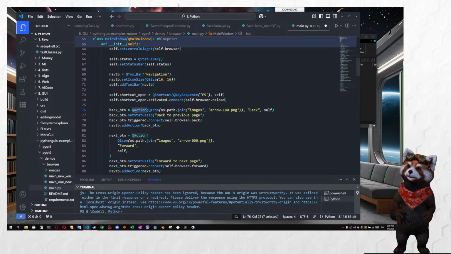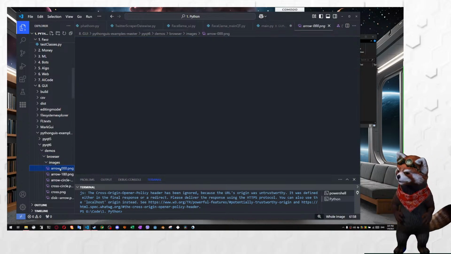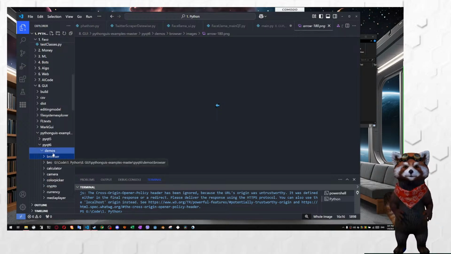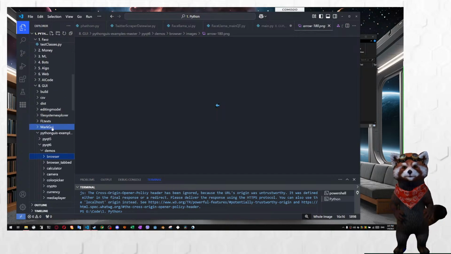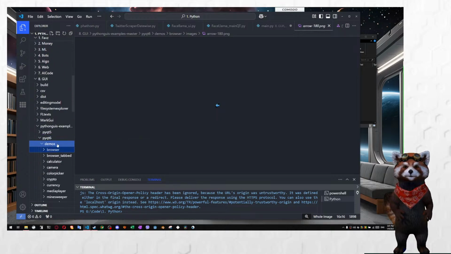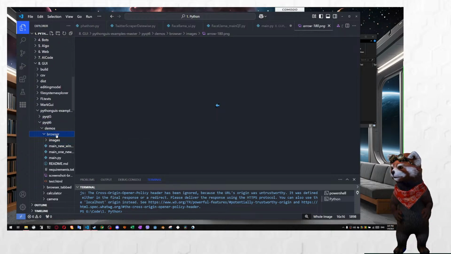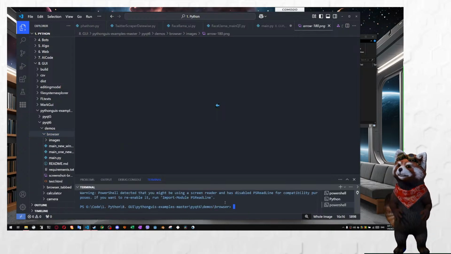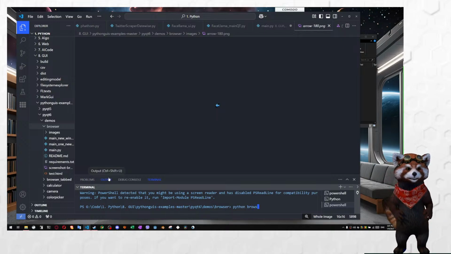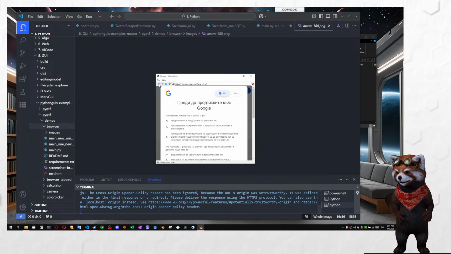Okay, back button, Q action, Q icon, OS path join, arrow. I guess we don't have arrow? Do we have arrow? What's arrow? Hey, how come it's not loading my arrow? Oh, maybe because it's not compiled and it's probably running from a very different location. So then how do I get the arrow? Well, I technically have to open the integrated terminal here and then run Python from here. And there it is. Now I see my arrow.